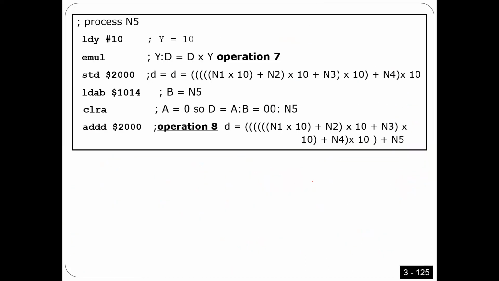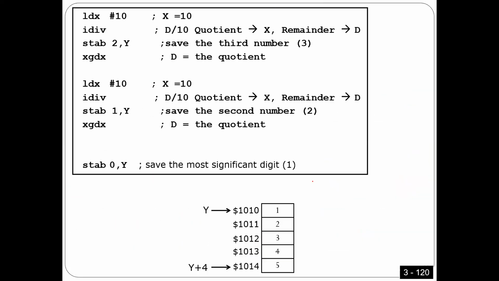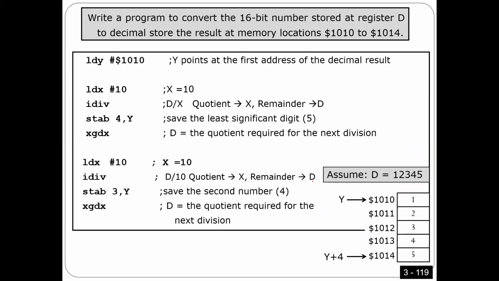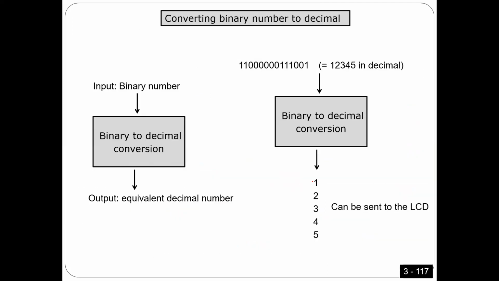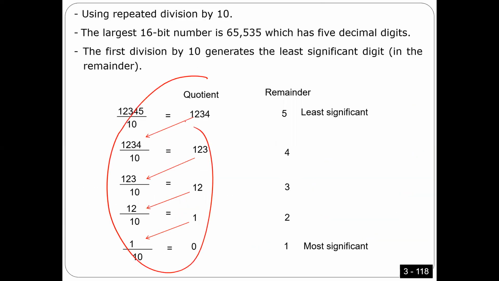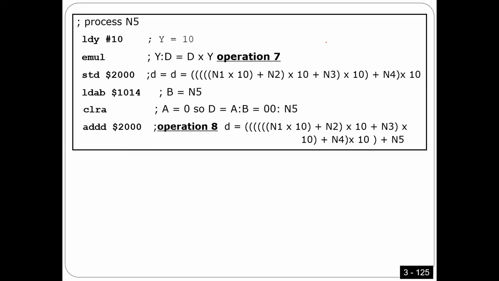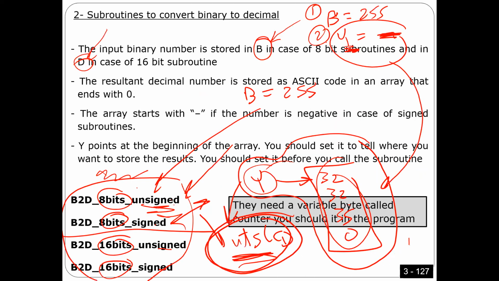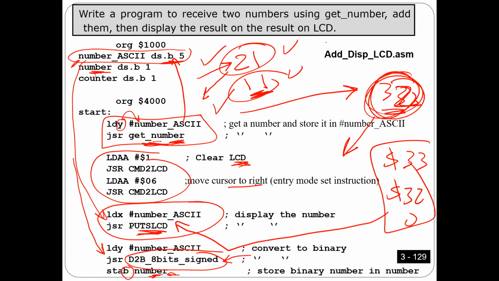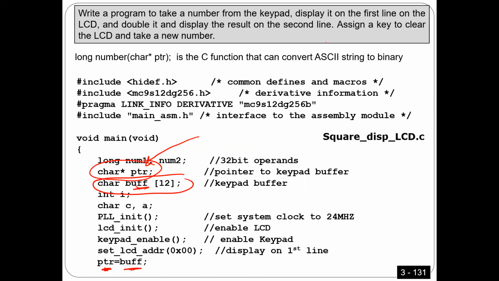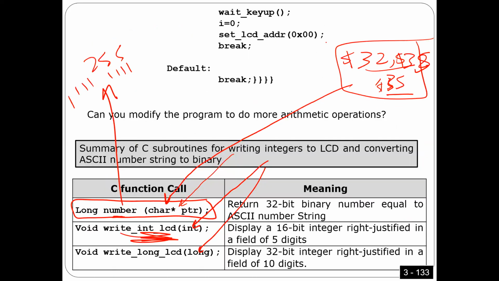Any question here, guys? So here, what I did today, guys, I explained number one, why we need to convert binary to decimal and decimal to binary, and what this means and why we need it. Number 2, I explained the main idea. The main idea, as I said, you can divide by 10, or you can multiply by 10. As I said, every time you get one number, multiply by 10 and add a new number. This is the main idea. You can do it. Also, on top of that, I explained we have a number of functions that can just do this conversion, right? Just to make programming easier. You can just use these functions. Any question, guys, here?